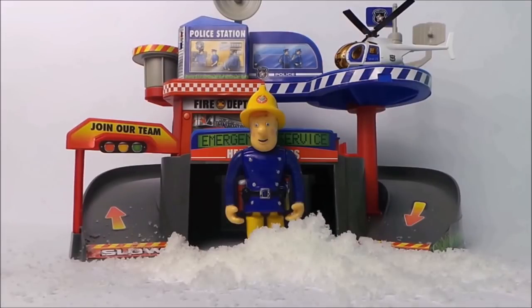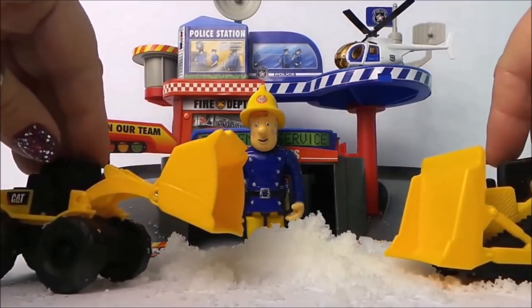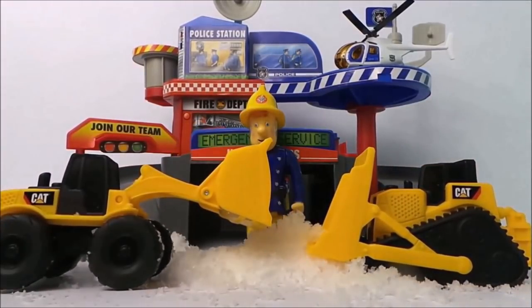What's that Fireman Sam can hear? He can hear the sound of heavy machinery in the distance. He knows what that means. It means the construction vehicles from Caterpillar. And they will have all of the snow moved in no time.